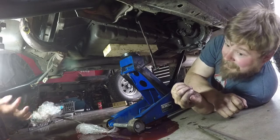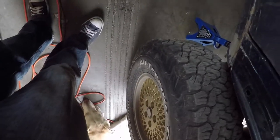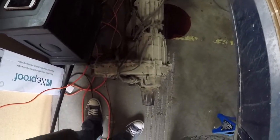WD-40 those bolts for a few minutes. I gotta get this T case loaded off. Alright, she's apparently bitching about fluid. We have to take the exhaust off. Told her that in the first place, but she didn't want to do it. Well, you should have done it, not listened. Anyhow, like I said, we gotta get these bolts off. Or do you want me to help you pull that back? Nope, go ahead. You're good. Okay, alright, so we got her out.